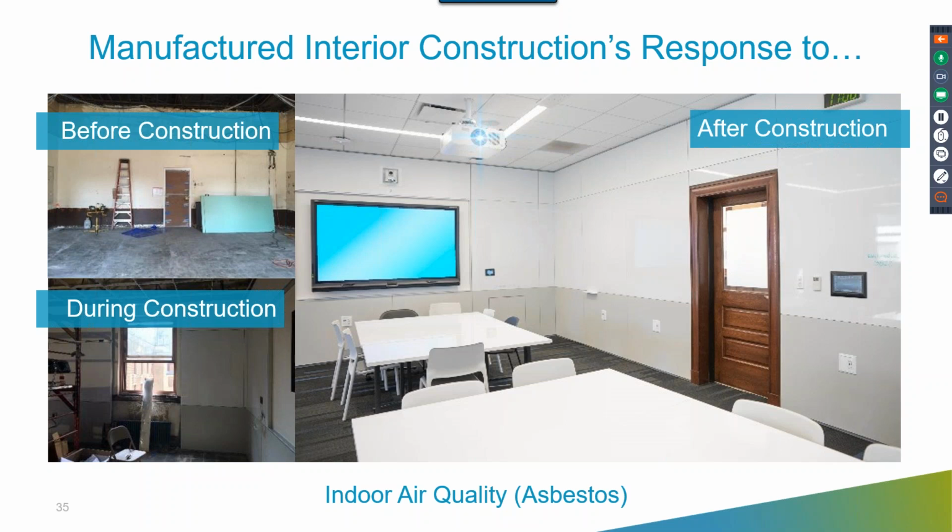I love this picture on the right because you can see that they kept the old door openings and frames in these spaces while bringing a lot of technology and writable surfaces to what is an older classroom environment. And this is a project type that we're doing more and more of.